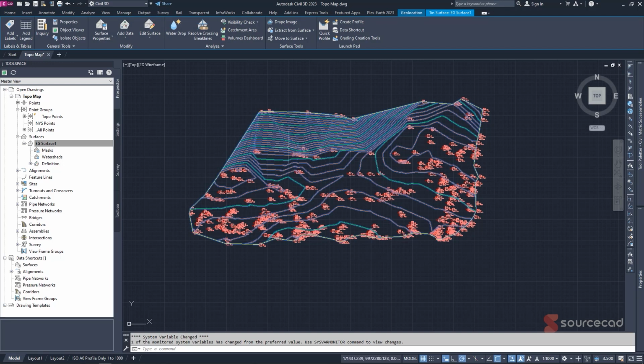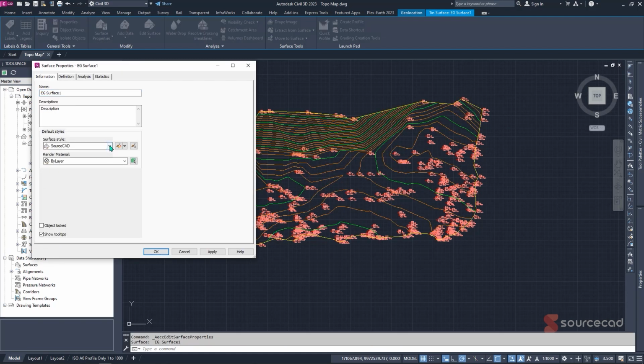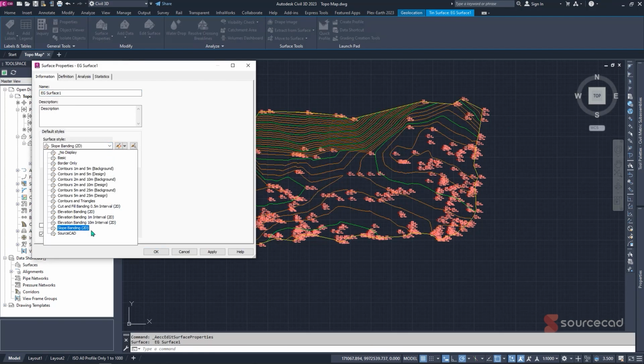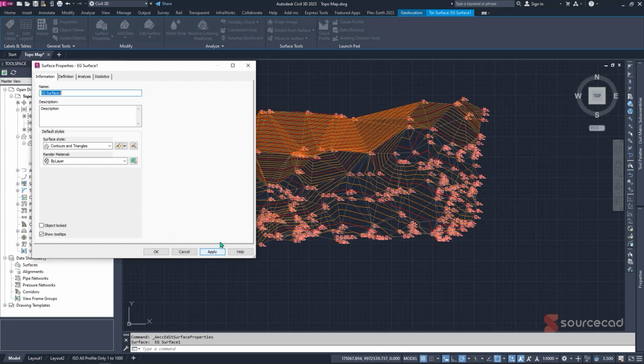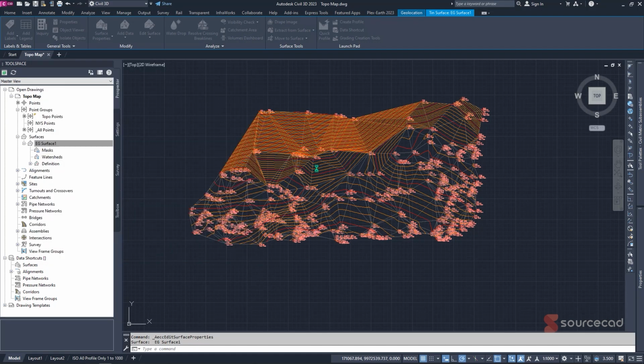So in the event that you want to add more information on this specific surface, you can also do so. Back to surface properties, I can just change it now to triangulation. So I'll use the triangular option that we have here. This is basically found under contour and triangles. So click on that. It's a default template, and you'll find this option here. Once that's done, I'll click on OK.